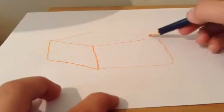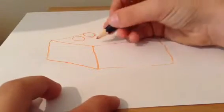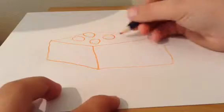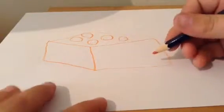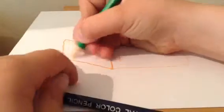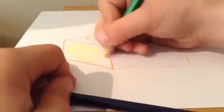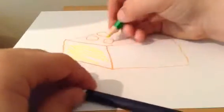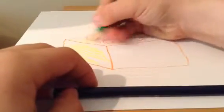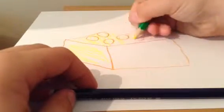This drawing is terrible. I've done all these drawing videos, and seriously, this is how I'm going to draw a Lego brick. That's absolutely terrible. Just forget it. Oh no. So I'm gonna colour this in bright yellow. So I'm gonna colour this all in.